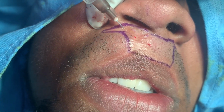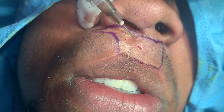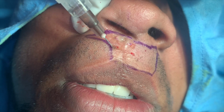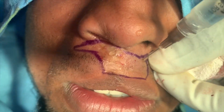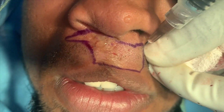So I've already given him a block. We've given injection at the base. Now we're giving the tumescent before you can make the slits. This is needed to make the lip tense, and the slitting and insertion technique is also going to be different. We'll see that in a while.